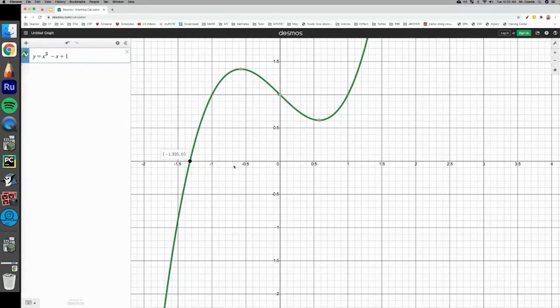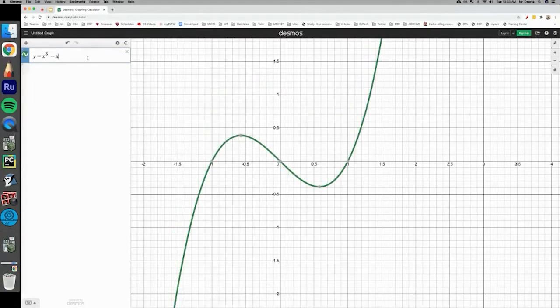Okay, so there are still 3 solutions. It's just that one of them is real, the other ones aren't. Now, if I got rid of that 1, you could see that now there's the 3 solutions. It is impossible to get 4 solutions out of this. Okay, the graph would have to come down again, and the only way to get the graph to come down again is if you make it x to the 4th.